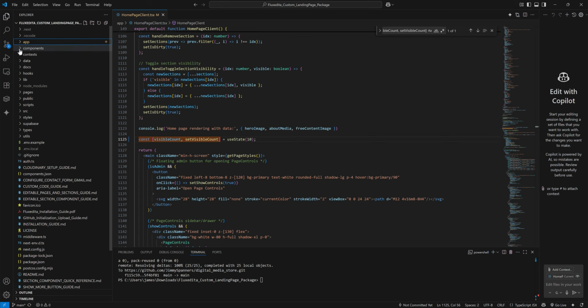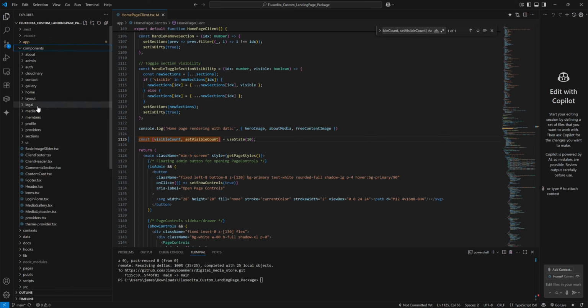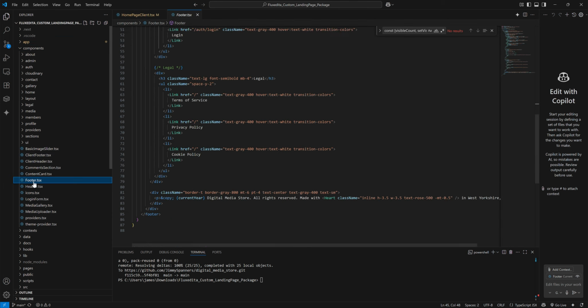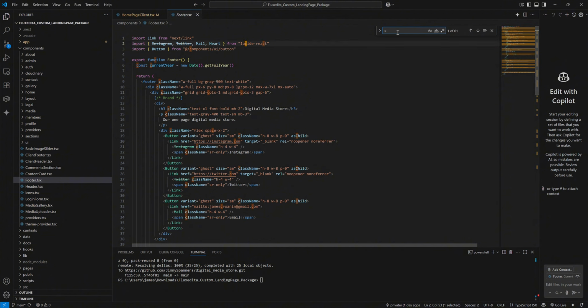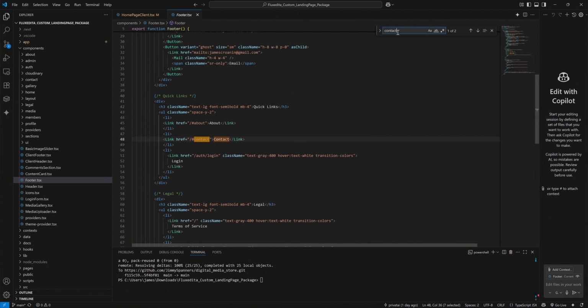Header and footer is inside components. I'm going to go back to my footer and I'm going to search for contact. And there we go, straight away. You can see I missed out the dash, which is part of the correct page slug, so I'm going to save that.